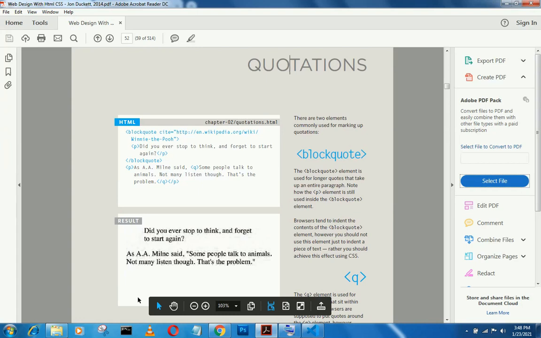Quotation. Another thing we have is blockquote and the Q tag. Let's see what we use blockquote for.